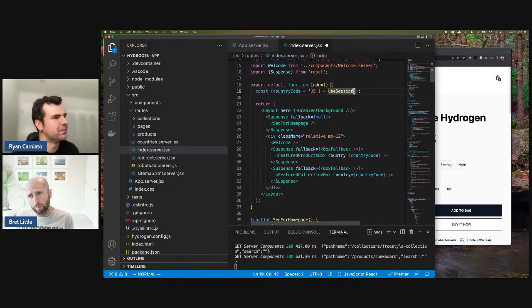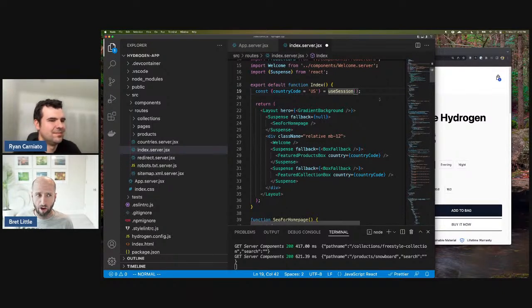But this is probably one of the downsides of server components, like what you're getting at: it can be a little bit confusing what you can and can't do inside a server component. Inside a server component, I'm not going to be using stateful APIs that might have effects, but I can directly query a database if I wanted to. Yeah. I can read from a file system if I wanted to. I can do all sorts of privileged stuff.